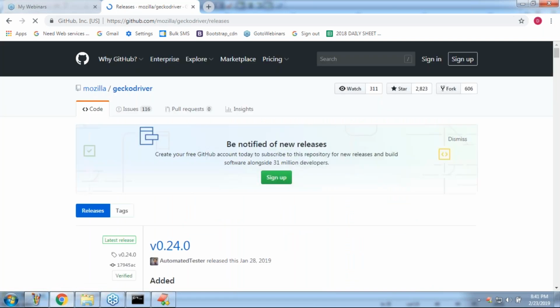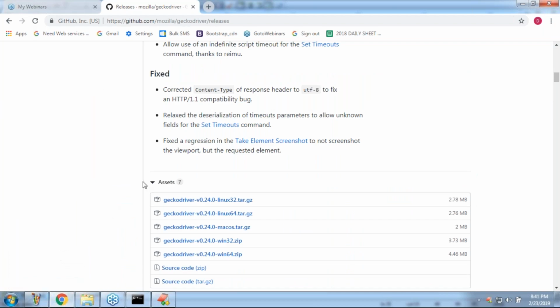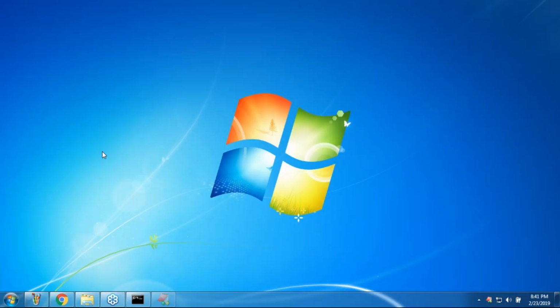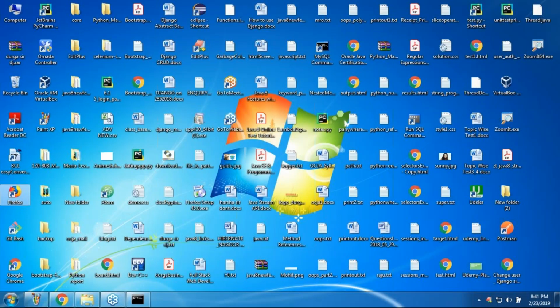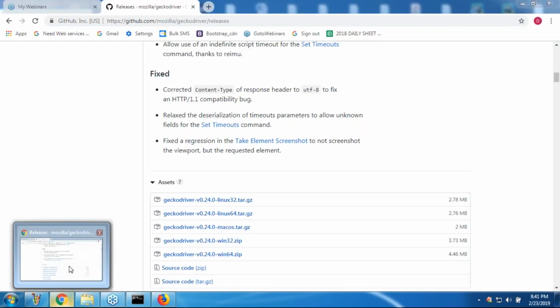The first thing is which version you are using, which is very, very important. In my system, which version of the browser do we have? Mozilla Firefox. What is the latest Firefox version?